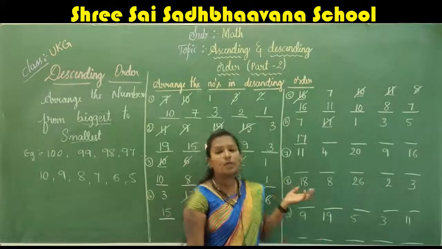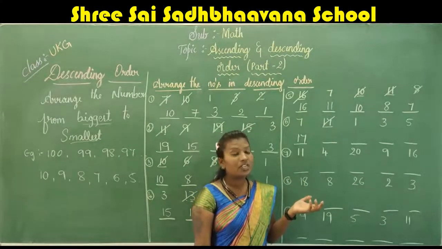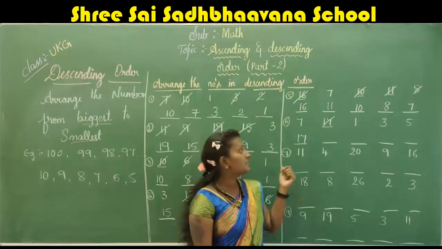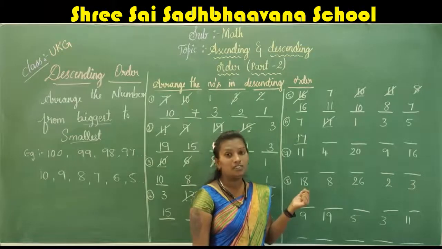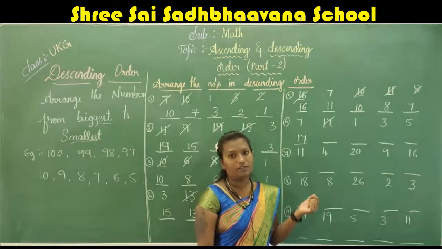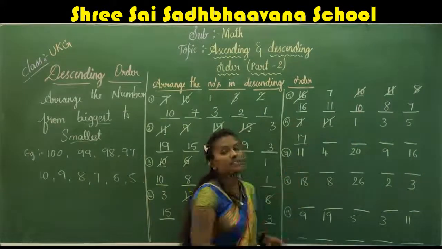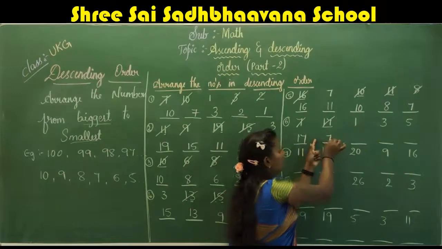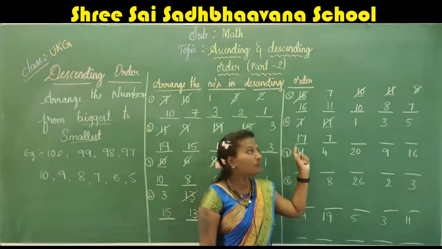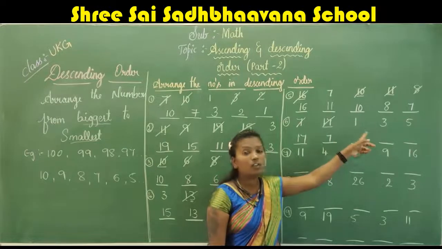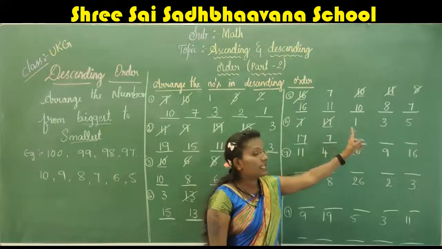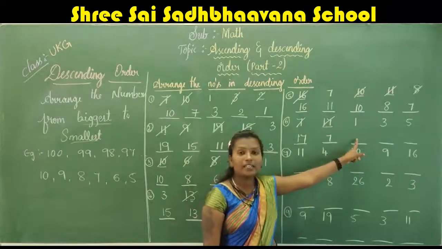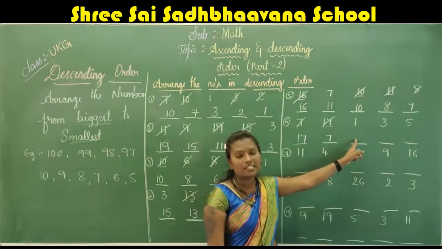So children, here which is the biggest number? Number 3 is biggest number? No. Then which is the biggest number here? Yes, number 7 is bigger than number 1, 3 and 5. So we have to cancel number 7. Where we have to write that number? As in the second place. Okay. Next, let me observe only three numbers, 1, 3 and 5. In that 3, which is the biggest number, that one we have to write in the which place? Yes, in the third place.